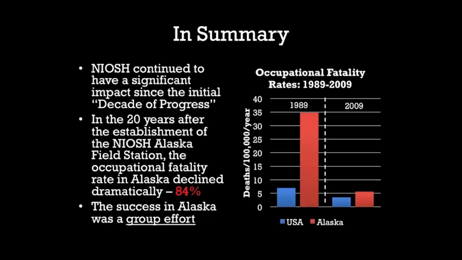One thing that I'd like to emphasize here is that according to people at NIOSH who were involved in this work, the success was a group effort. This was not NIOSH acting alone. This was NIOSH acting as a catalyst in partnership with industry groups, with the Coast Guard, with government associations and government agencies, as well as occupational safety and health professionals. Ultimately, one of the conclusions that we can draw from this case study is that the public health approach, in addition to preventing infectious disease, can be applied to prevent workplace injuries and workplace fatalities.